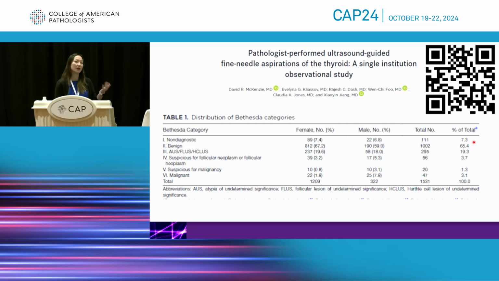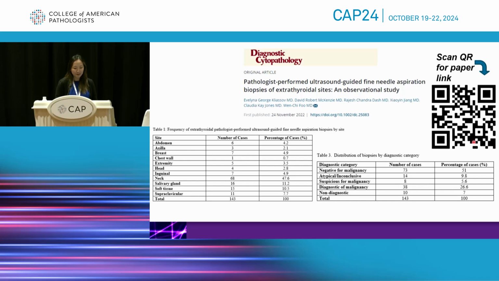And so the next step was, of course, to look at the non-thyroid sites. So I gave another opportunity to one of our other residents, Dr. Kleosoff, to look at our extrathyroidal sites and look at what our performance was. And here you can see a lot of what we ended up biopsying was called neck, and usually this is going to be your head and neck lymph nodes, some salivary glands, some soft tissue, some abdomen. Again, these were retrospective studies. So all of these nodules that were done outside the thyroid with ultrasound guidance would have been cases where we felt like the lesion wasn't palpable, it was small, it was close to adjacent structures.